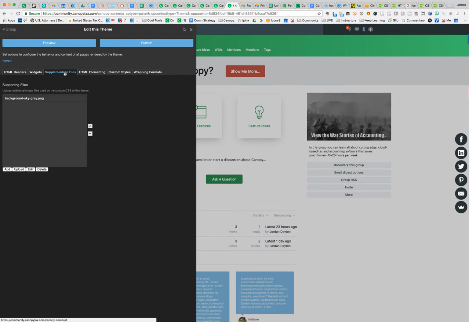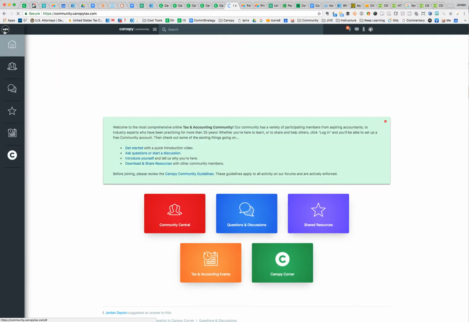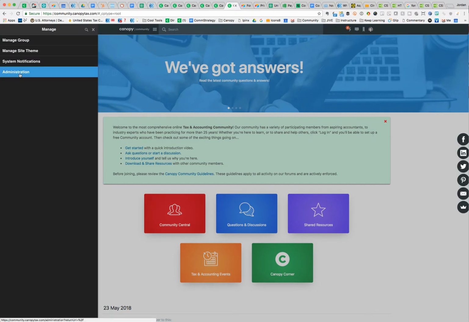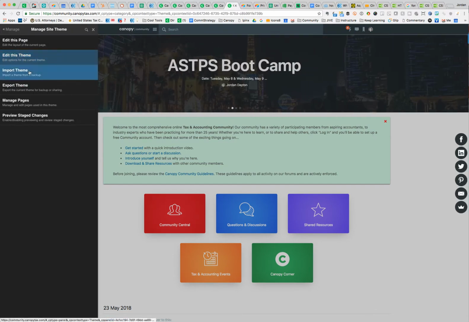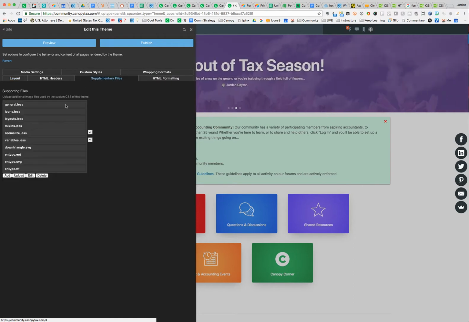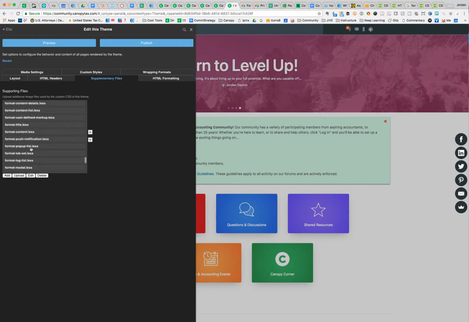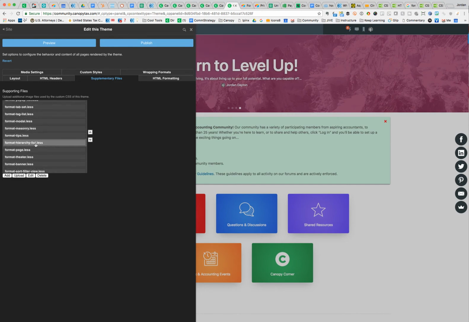Then going into supplementary files, or I'm sorry, I'm not at the main level. In order to get that, you would want to go to the main level of your site, click on manage site theme, edit this theme, and then look at your supplementary files, and then you can go down to find that pop-up file that Drew showed us.